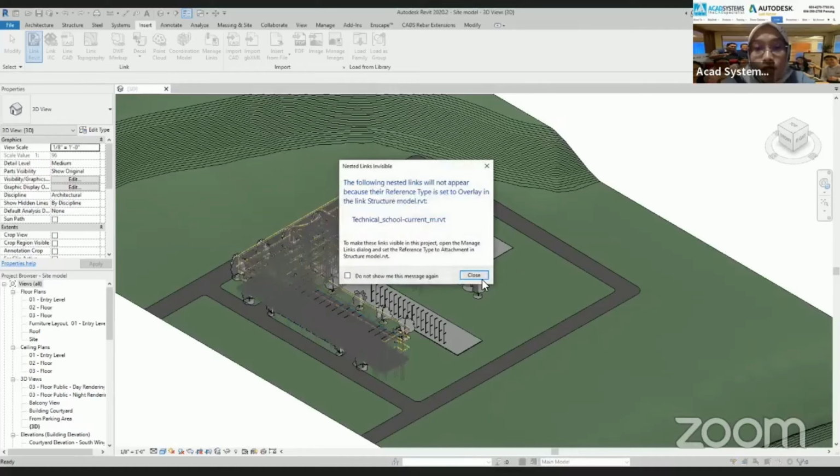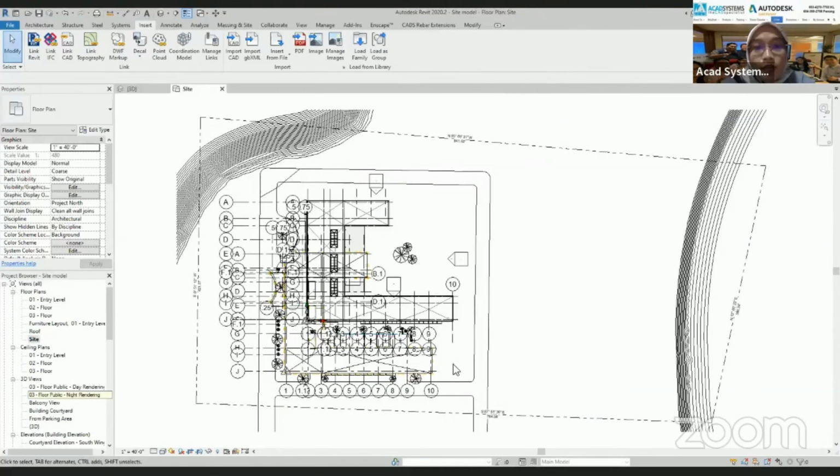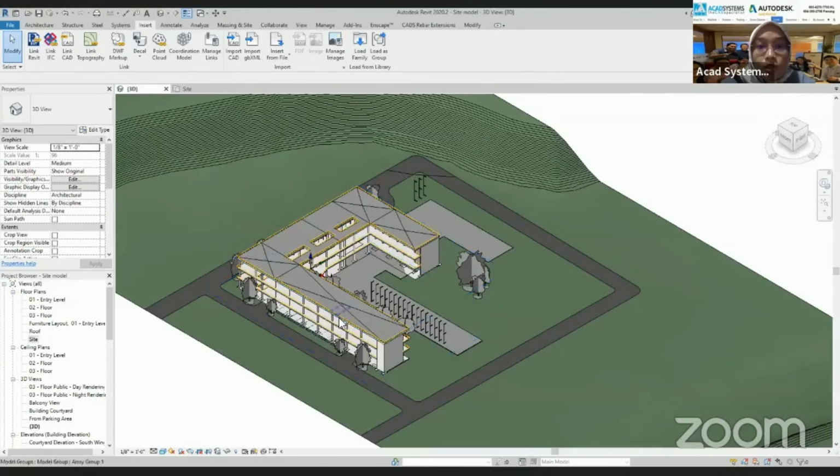Okay, so now you see the structure model is not synchronized with the position. All right, so let's go to site floor plan. And then the first thing before we can publish a new shared coordinates, we need first to move this model into the correct position over here.